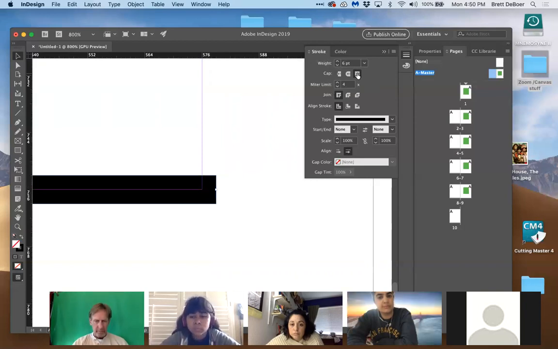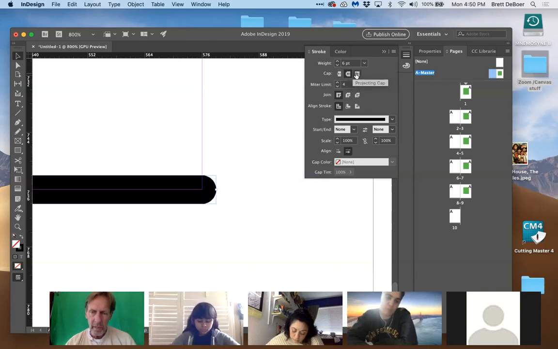And, you know, it's an option there. And then the other one is the rounded cap. And so you can see that changes to the rounded line, and you should be used to that one. So these two options here, I can't easily give you an example of when you would do this one versus this one. But later on, as we're into the program more, I think that I can show you that. But right now, that's just an option we haven't seen before.